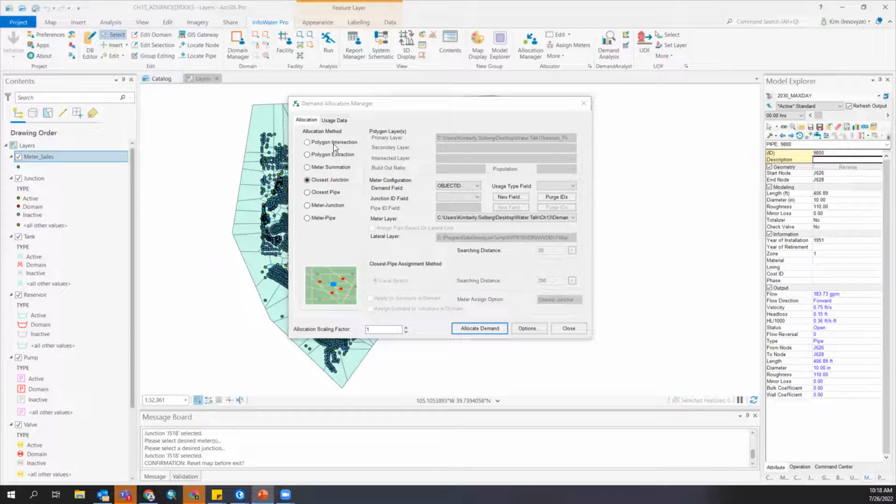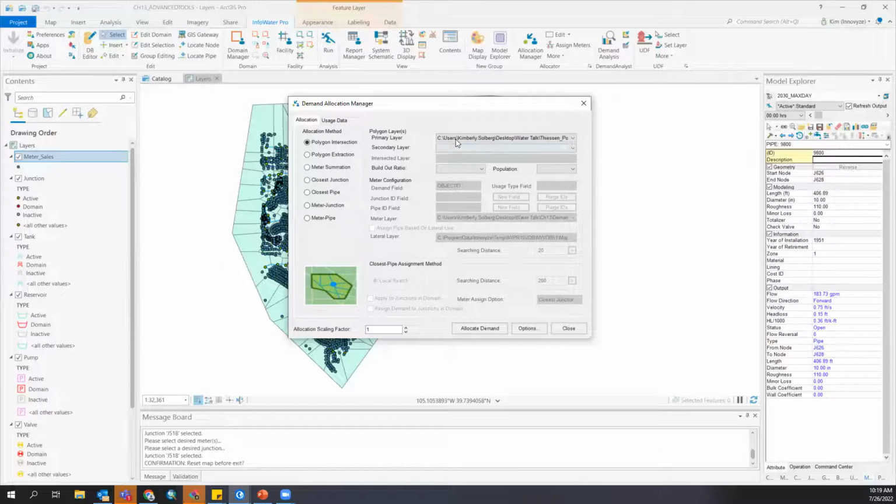So just starting out at the top, is polygon intersection. This is just going to do a spatial intersection of multiple polygon layers. If I move over to the right, we can see a lot of this bottom portion is grayed out. As you change methods, there will be different configurations you need to set up, so we only need to care about the active fields. But like I was saying, it's going to intersect this primary and secondary layer. And again, these are just what I would have registered in that more dropdown.